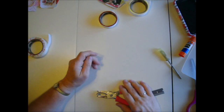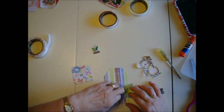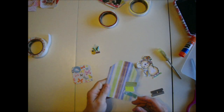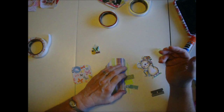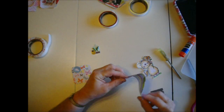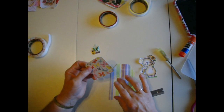Okay, another tag done. Let's see, a mouse. I got a little mouse here. Got a little bug there. So this was actually some scrapbook paper, and I just cut it into a tag. Since I glue these onto scrapbook pages and they're in the page protector, I don't worry about support. So I don't care if it's a thin piece of paper or some good cardstock. I don't worry about that.